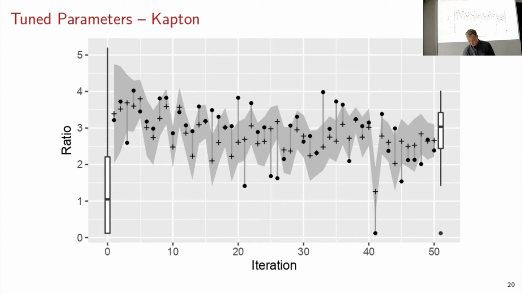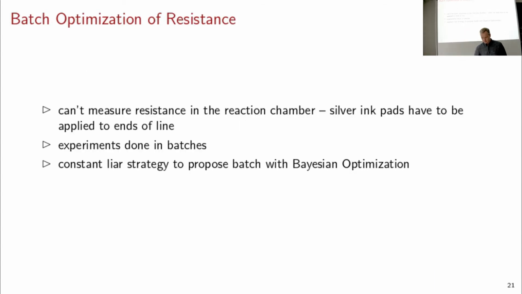Yes, okay, so the other thing I mentioned, and the stuff that's more recent, is where we eventually want to go, which is to produce lines, right? Because this is what we need for circuits and sensors and stuff like that. And what we're really interested in optimizing, instead of this ratio, which is kind of a proxy for resistance, is the electrical resistance. As I mentioned before, this makes things much more difficult because we can't measure that in situ.